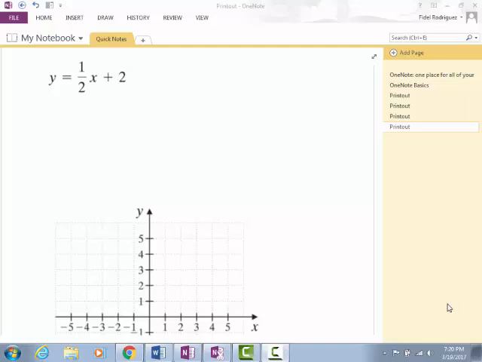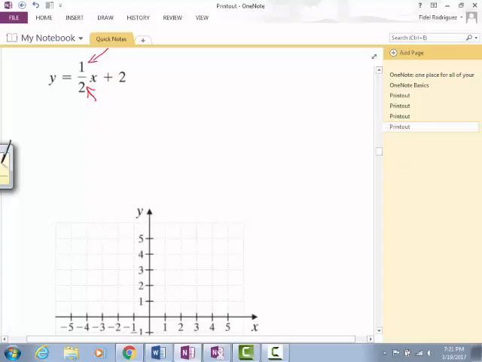Okay, our last problem here out of 10.2 is very similar to the problem we did before. I don't have a table of values. This equation is already solved for y. But the one thing I want you to notice about this problem compared to the other one is that now I have a fraction in here. And remember what a fraction means. A fraction means that I'm going to, let me get my pen, multiply by the top number, but I'm going to divide by the bottom number.